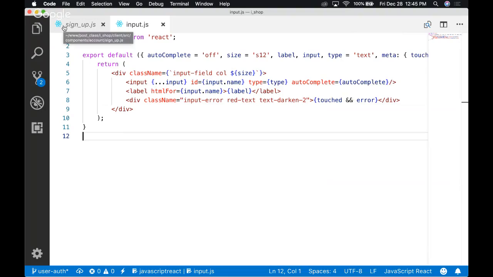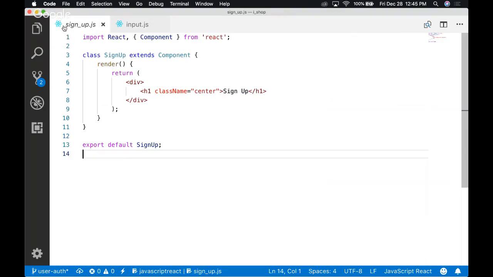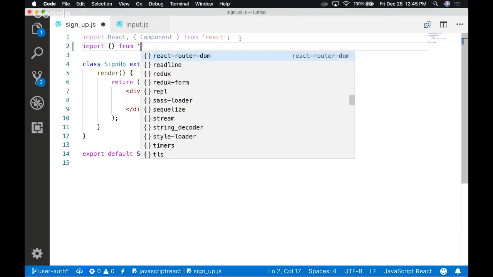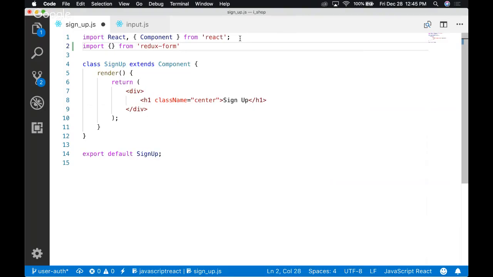All right, so back over in sign up, we will import curly brackets from Redux form, and from Redux form we will get field.